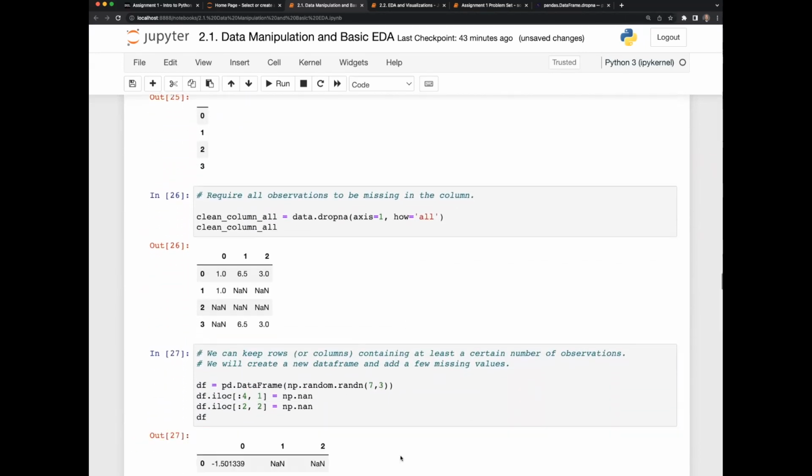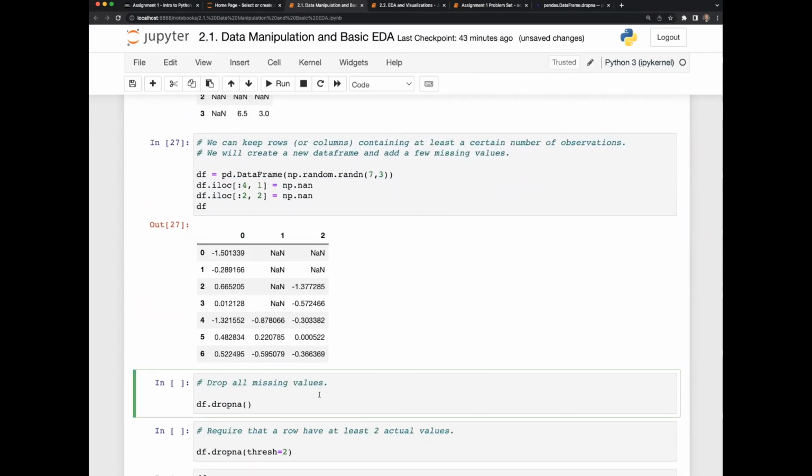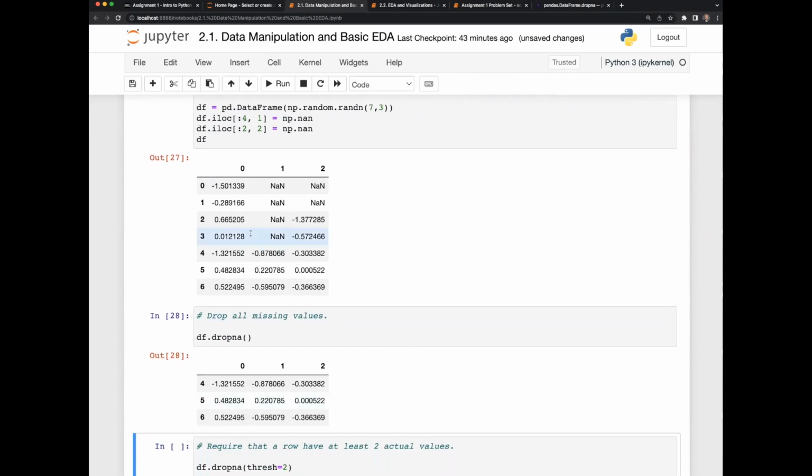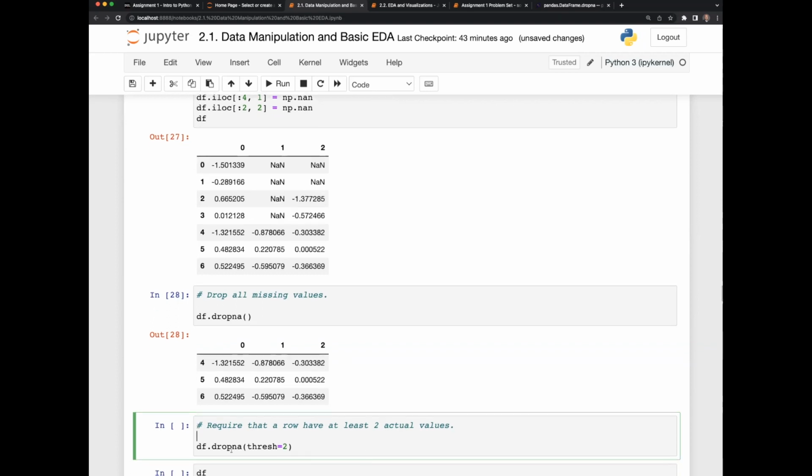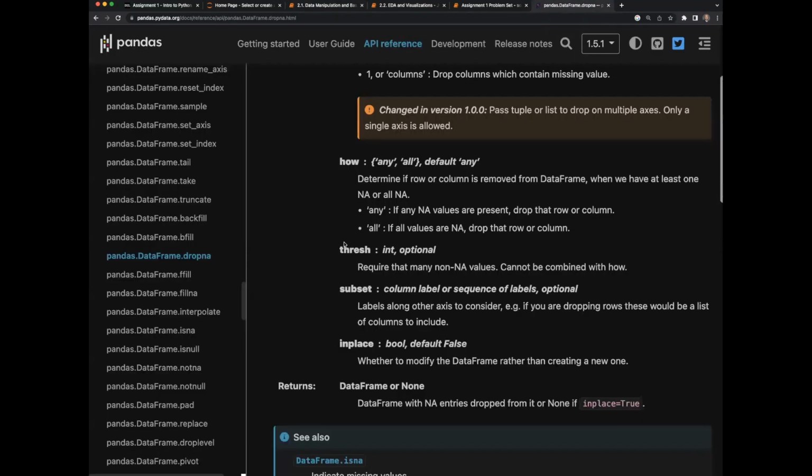So let's make another data frame, right? Just a reminder, dropna, right? We're getting rid of 0 through 3. But what if we want something in the middle, right? So far, what we've done is we've looked at any and we've looked at all, but those are just the two extremes, right? We want something that will allow us to move in between those two extremes. And that's where thresh comes in, for threshold, right? And actually, since we have the documentation open, let's just look at it. Thresh, it's an integer. It requires that many non-NA values.